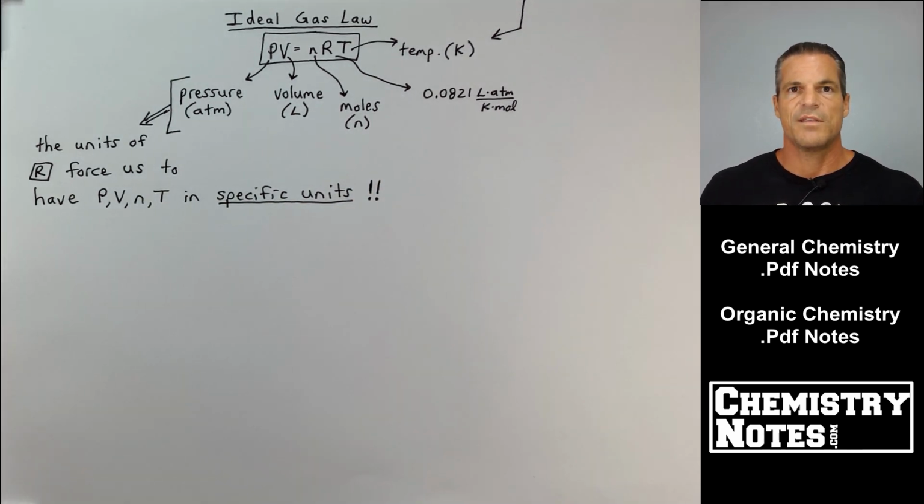Now, prior to this, the temperature was the only one we had to always keep in Kelvin. But with the ideal gas law, your pressure, your volume, your moles, and your temperature all have to have specific units. All right. So next time we'll continue with a bunch more practice on ideal gas law and combined gas law. Hope you stick around for that video that's coming up next.